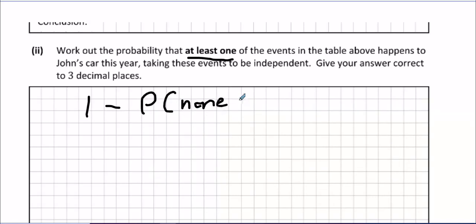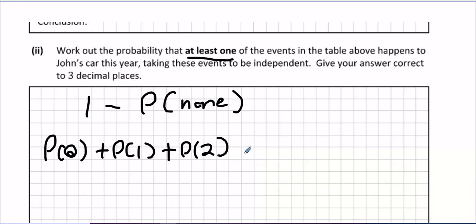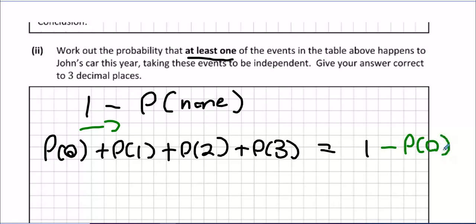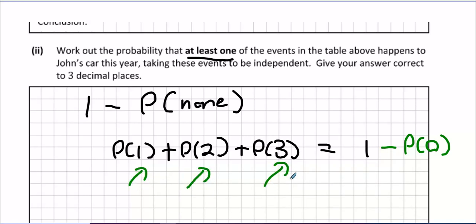Do you get what we're saying? Because if you look at it, the answer is probability of P0, probability of 1 failure, probability of 2 failures. What's the worst we can have is 3 failures, isn't it? And that has to all equal 100%, which is 1. Imagine I grab P0 and bring it to the other side. What does that make? 1 minus P0. And that gives you the value of P1, P2, and P3. Basically, the probability of at least one of them happening. You can have one problem, 2 problems, or 3 problems.